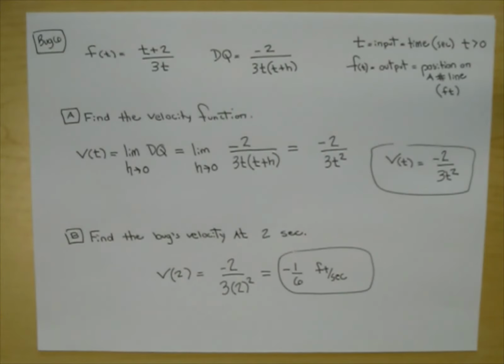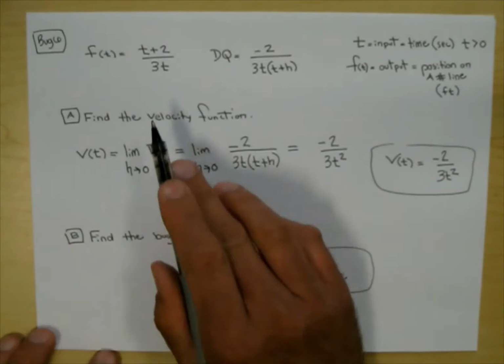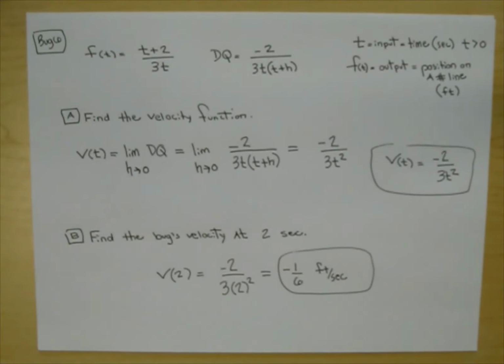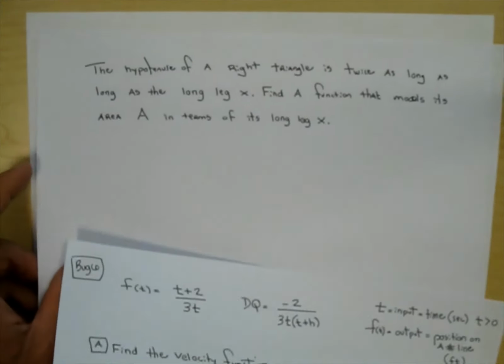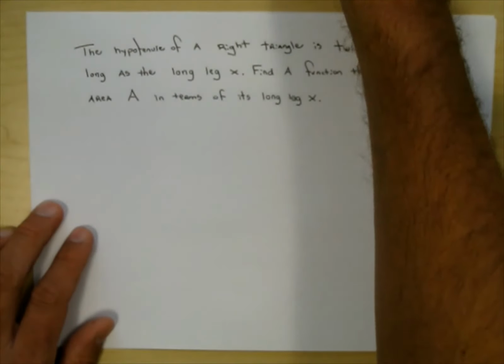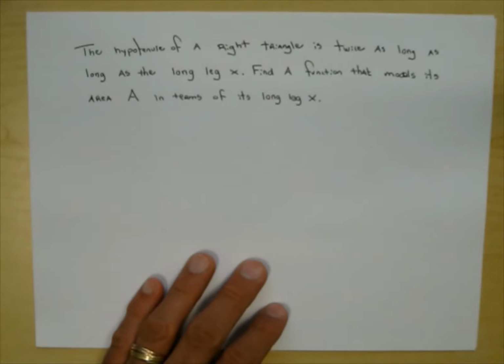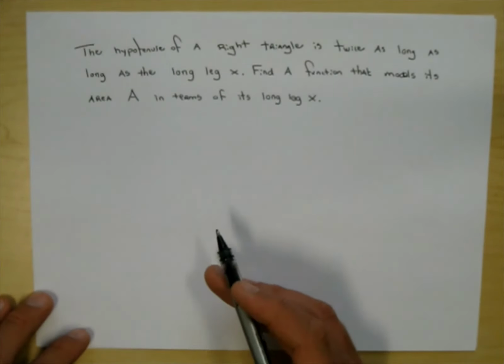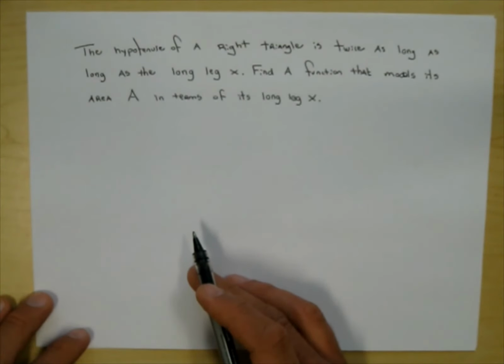That looks like a problem from bug 6. Though in bug 6, I believe we didn't do rational functions, but this is something we should know how to do. Let's go ahead and do a modeling with functions problem. So you're definitely going to get a DQ on the exam, and you'll get a modeling with functions problem on the exam. This is going to help us with applications in calculus. So that's why we did this at the beginning. And you might want to pause the video and see if you can do this.